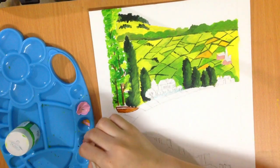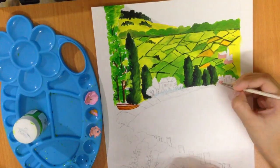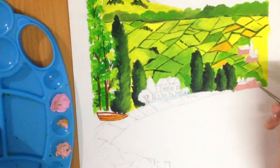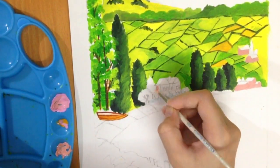We are moving to the cottages, and for painting the walls of the cottages I've used white, yellow ochre, and magenta.